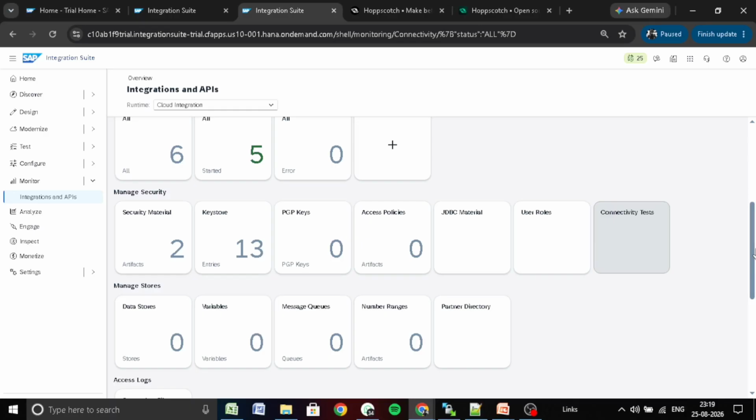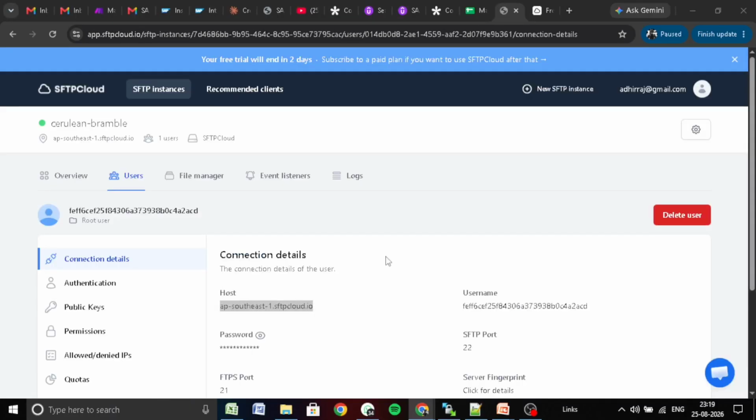Under the connection test, come to the SSH and give the host here. This is the host name of the SFTP server. So put it here. This should be internet. This should be none. Now send it.